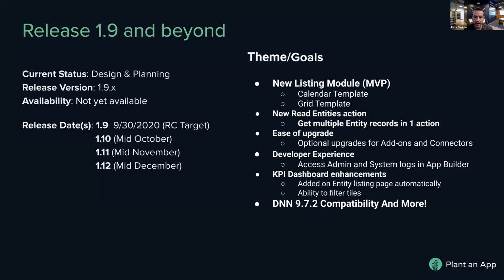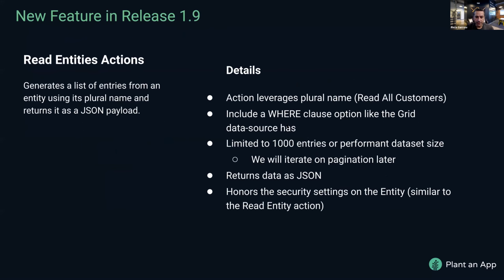I did want to show you a new feature that's going to be shipping out, and this one's been asked for a while. It's essentially a read entities action. Whenever you create an entity in your data model, you get a bunch of things, basically your CRUD: create, read, update, delete. However, currently the read entity action wants you to specify an ID, and it targets one record. That's handy when you are trying to get information about a record a user is on. They've clicked on something out of a listing, you want to show the details.